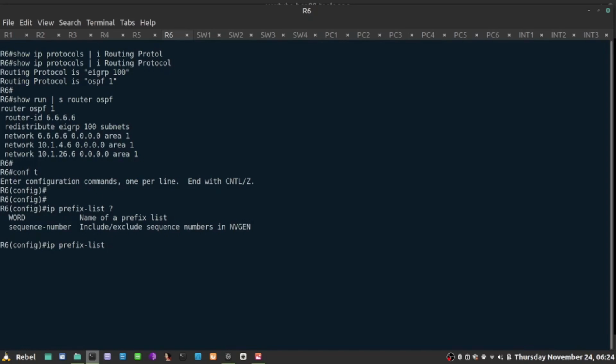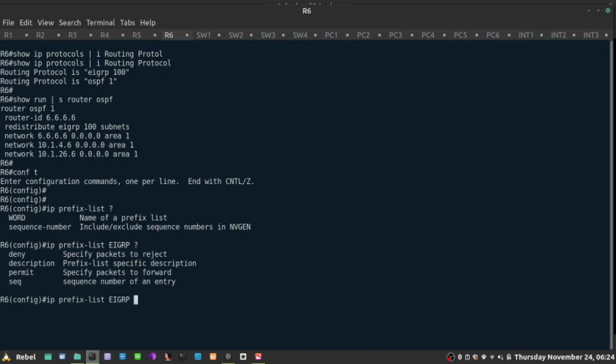I'm going to call it EIGRP, let's say, because those are EIGRP prefixes. What follows next is deny or permit. And just like an access control list, it goes through the same top-down process. If there's a match, the remaining entries are ignored, and there is an implicit deny everything else at the end.